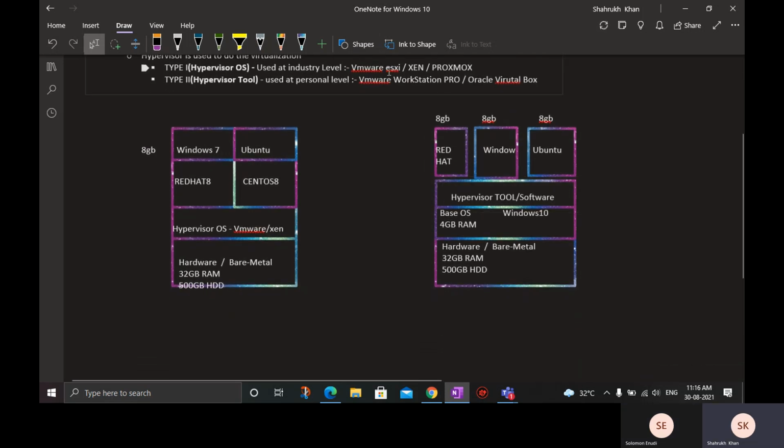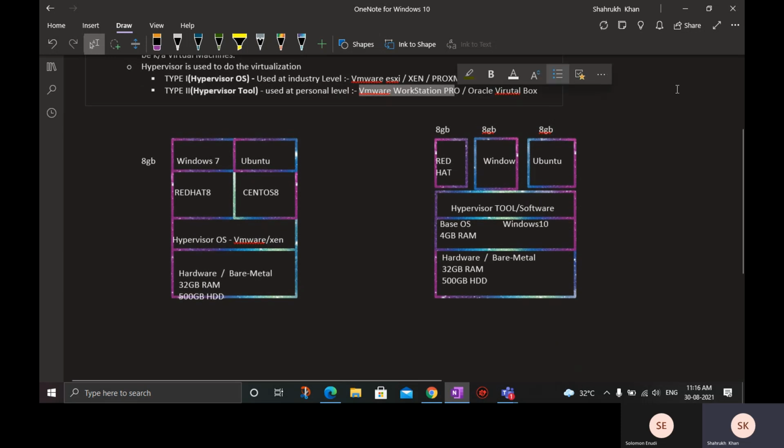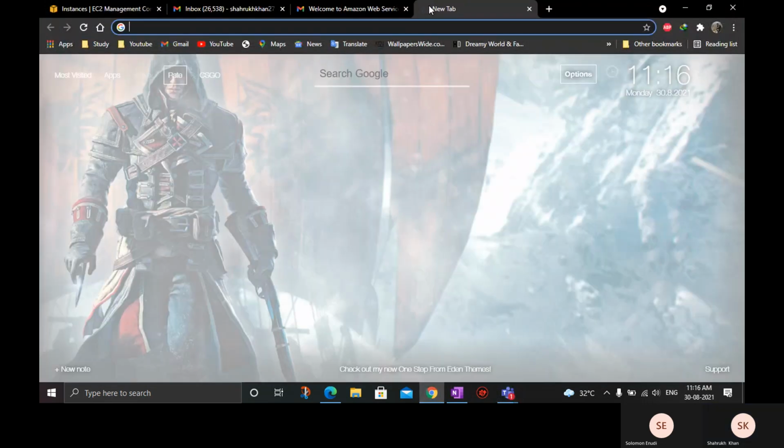Which operating system do you have? Windows 10, right? I have Windows 10. Yeah. So you can install this one, VMware Workstation Pro. I'll share the link for that.